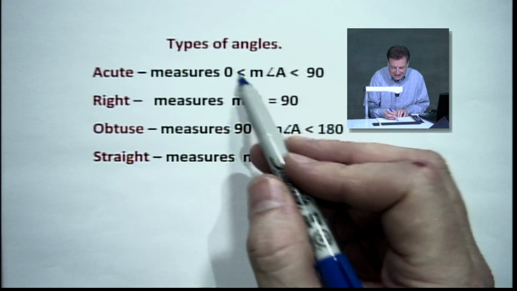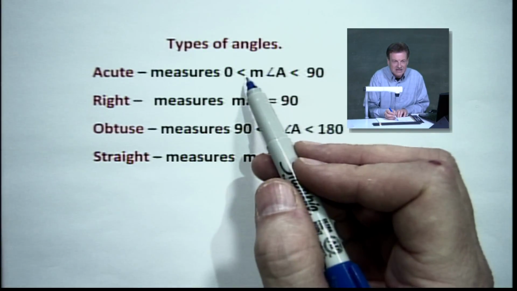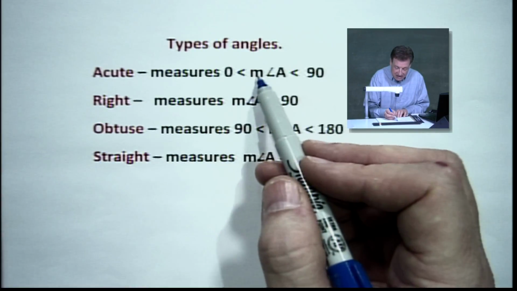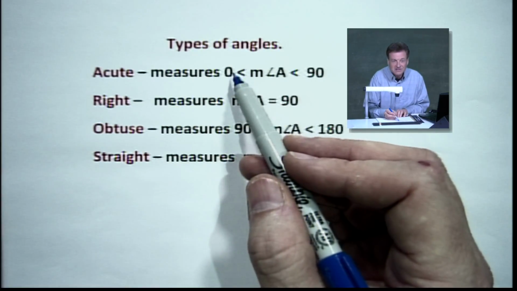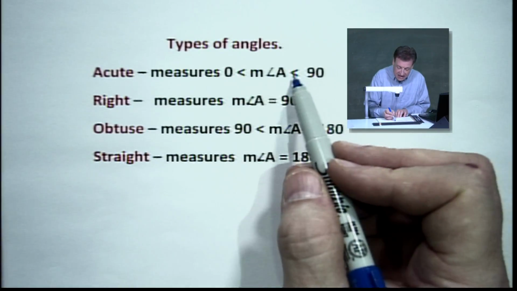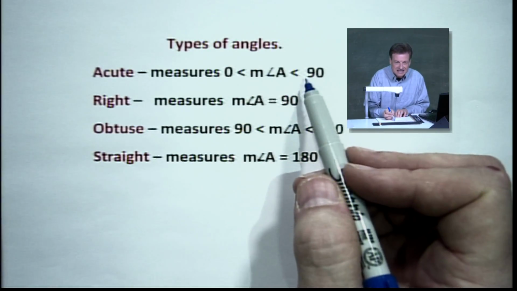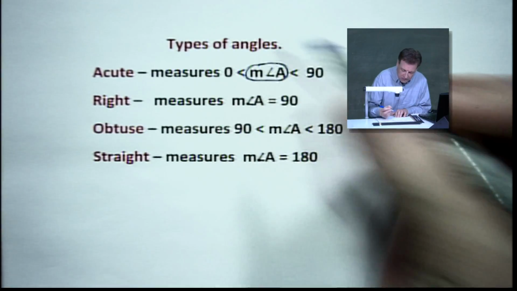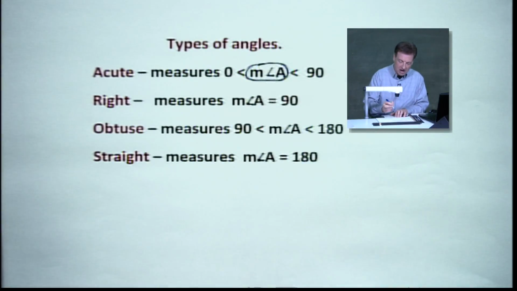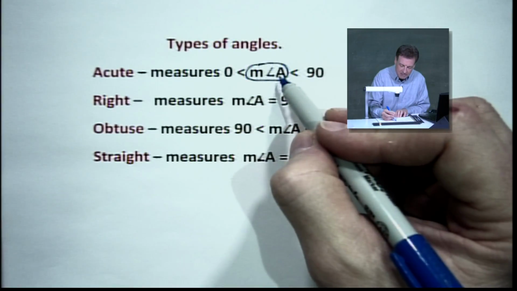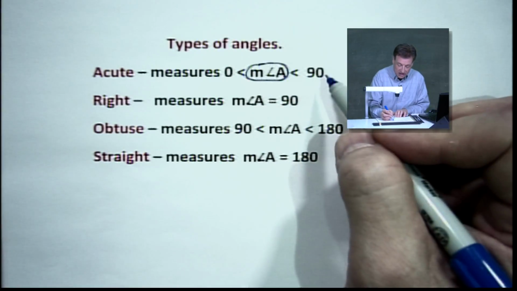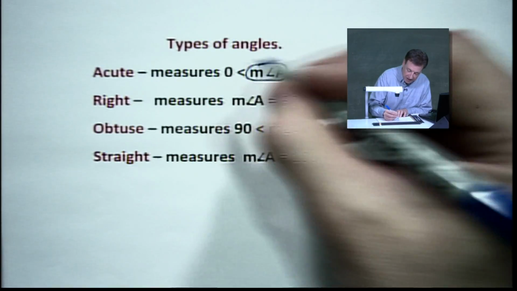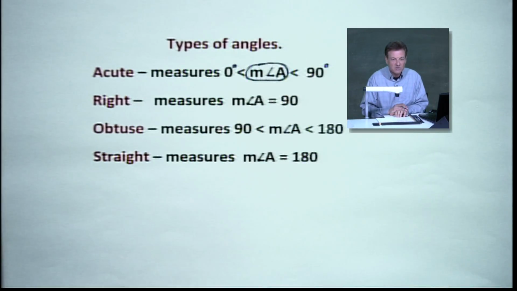Remember, this less than symbol here simply says that m, in this case, is going to be greater than 0. On this end, it's going to be less than. This is measure angle A, by the way. This little combination here, some of you are probably wondering, what does that mean? That means the measure, all right? And we put a little m in front of them when we're talking about measurement to talk about degrees. So this is between 90 degrees up here at the top, and back here we're at 0 degrees, all right? So we are dealing with degrees.